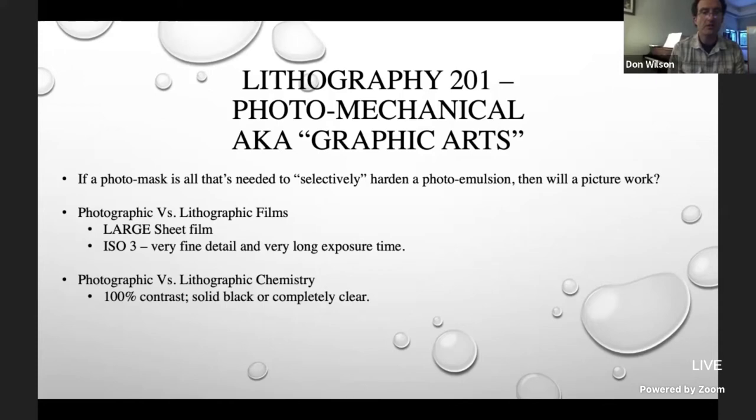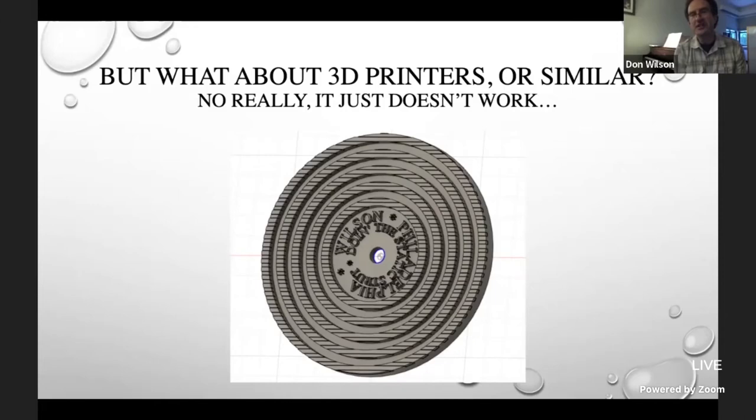Now, something people have asked about frequently is why not just use a 3D printer or some other modern type of technology? And I made this image just to give a quick illustration as to why. From left to right, that would be the x-axis for such machinery. That's where the carriage is moving. It's moving forward and back and left to right. And those mechanical motions are always visible after using it to recreate some sort of a disc recording. And with accuracy of only at best 1/1000th of an inch, that becomes very problematic when recreating grooves that are up to 4 or 5 thousandths of an inch wide.